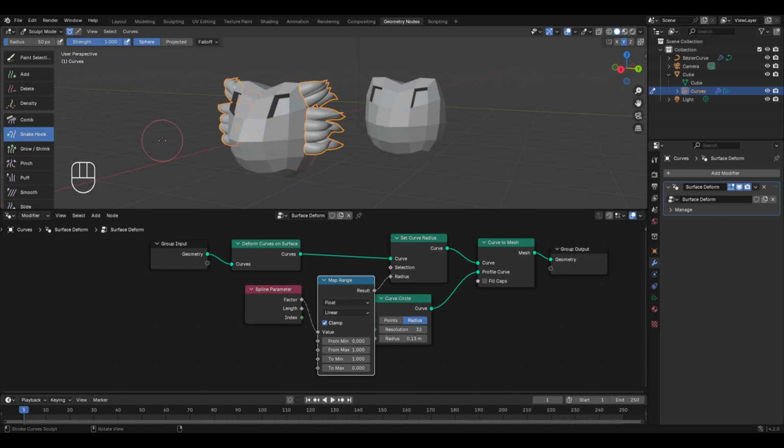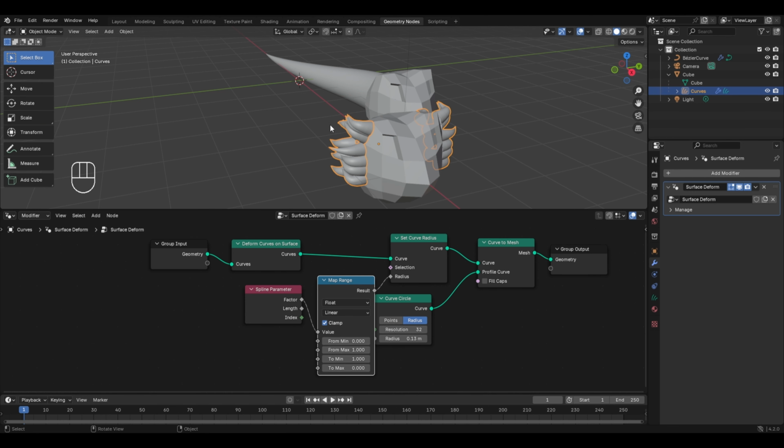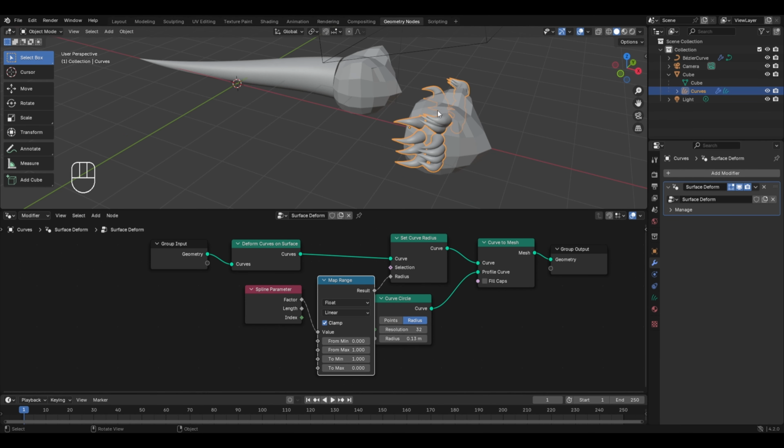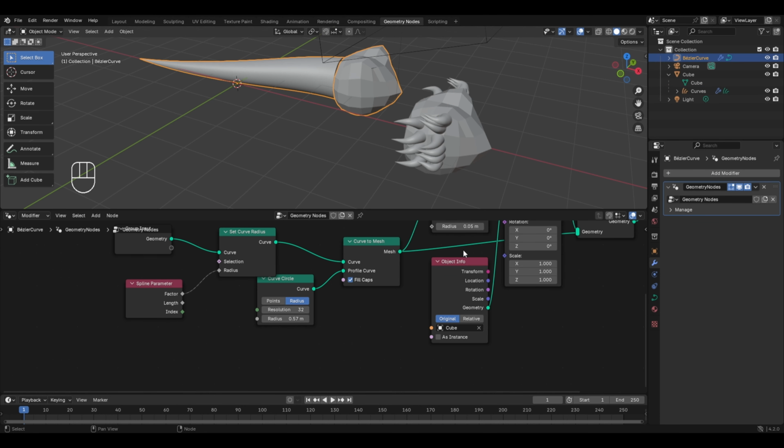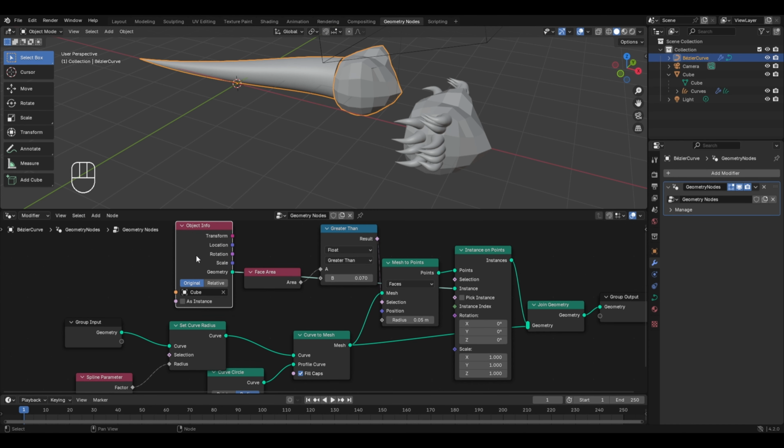We have this simple looking dragon head where we added some hair particles and then also converted them into these spikes. Now let's also go back to the object mode again, and one thing that you might have noticed here is that these hair particles that we created are not visible on the head of this dragon. So to solve this problem, I'll select it, and here we have added the instance on points node, and we connected it to this object info node, which is having this cube object, or basically the original dragon head.